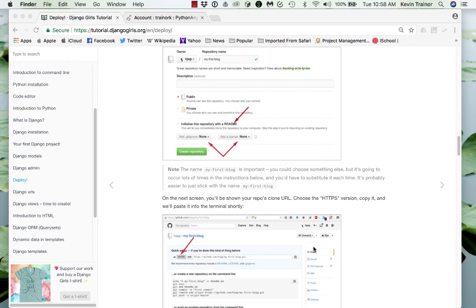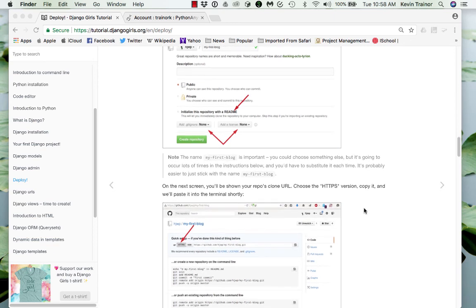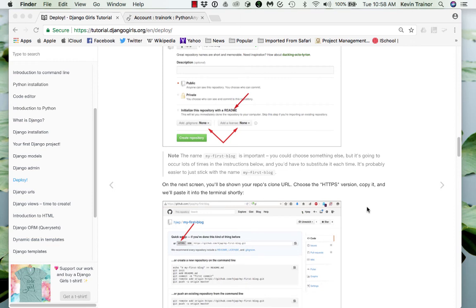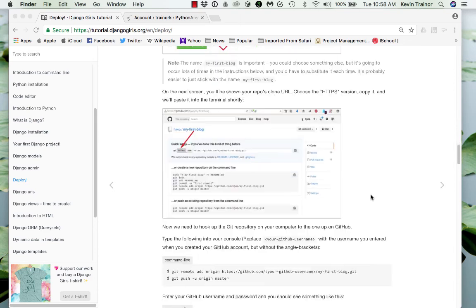Okay, so the remote repository for my Django Girls tutorial is on GitHub, and that's fine if you put it there. If you found a way to put it onto Bitbucket, well, that's fine too. So the instructions here are how to push a copy of your local repository up to GitHub and have that be the remote repository. Okay.